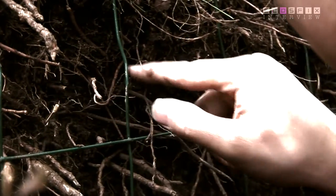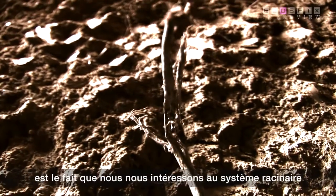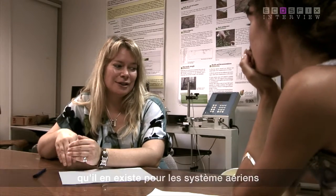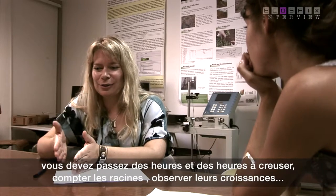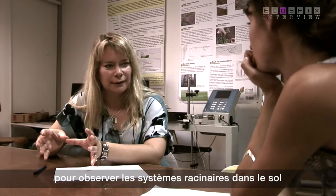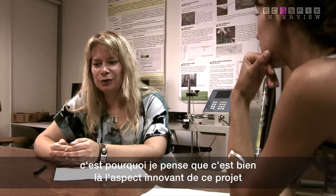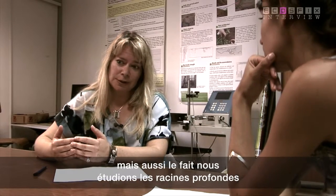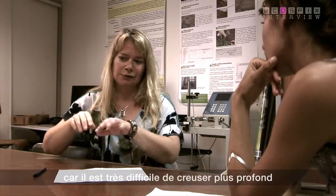The most innovative aspect of this project is that we're looking at root systems. There hasn't been much research on root systems compared to shoot systems, largely because it's very difficult — you have to spend hours and hours digging for roots, and you can't see them growing easily. Although we now have more techniques for observing root systems in the soil, it's still hard work excavating them. A lot of research over the last 50 to 100 years has stopped at a depth of 30 to 50 centimetres because it's very difficult to dig deeper.